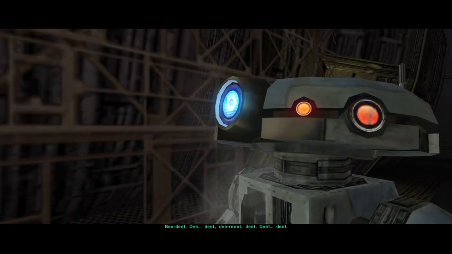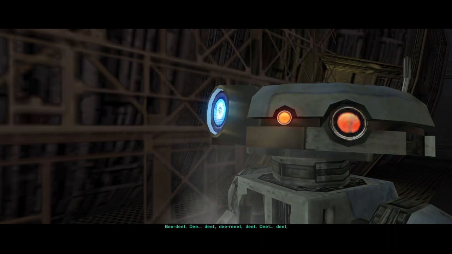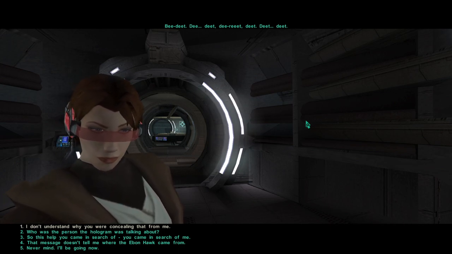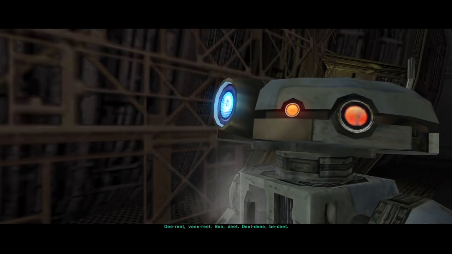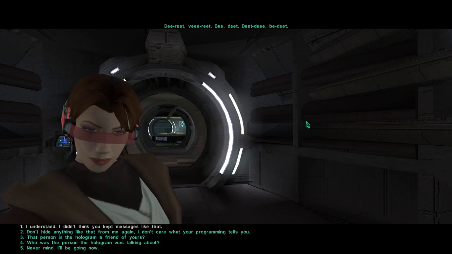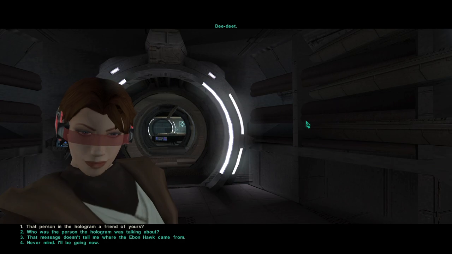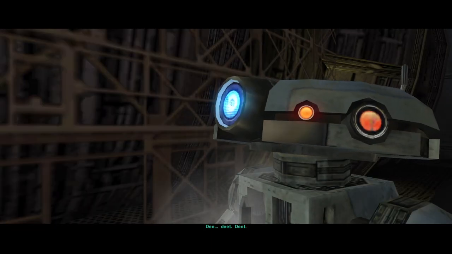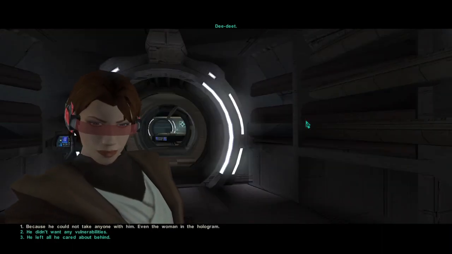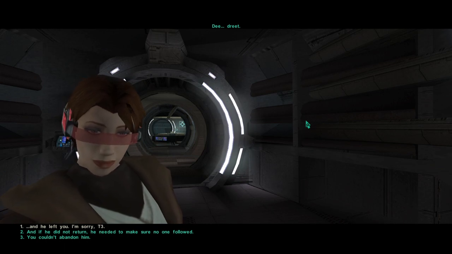Friend of yours? I don't understand why you were concealing that from me. I understand it. I didn't think you kept messages like that. Who was the person in the hologram talking about? Another missing friend? What happened to your old friend? Why aren't you with him? Because he could not take anyone with him, even the woman in the hologram? Had he left you? I'm sorry, T3.